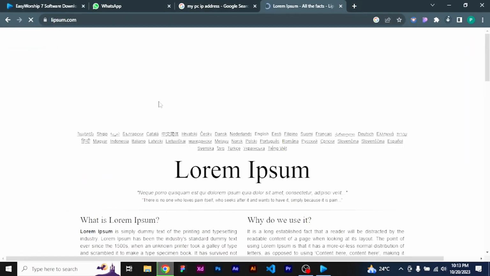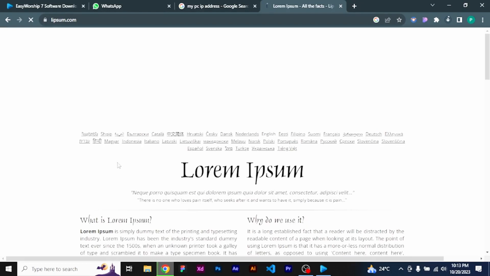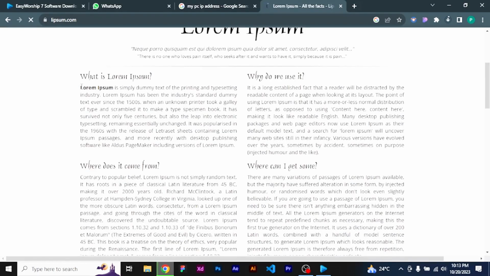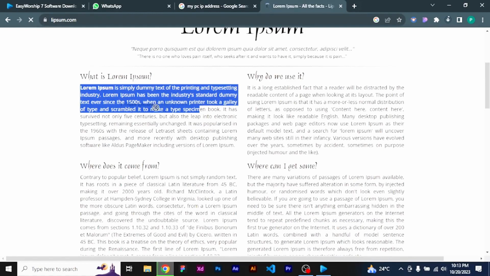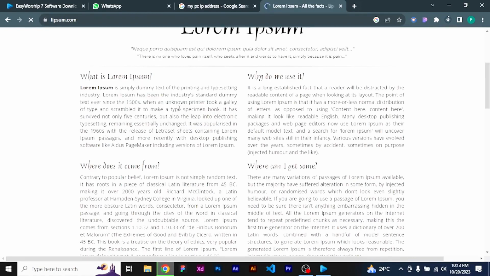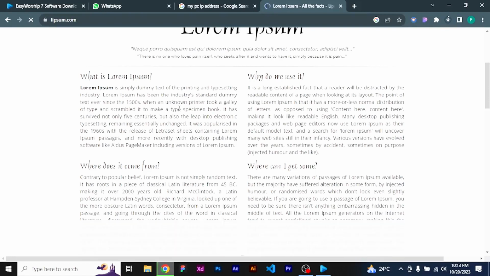And please let me also point out, whenever you are presenting for the church, or whenever you are using EasyWorship, please try as much as possible to make it user-friendly. When I say user-friendly, I don't know whether that is the right word, but please make sure that your text is readable. There are so many people there, most especially elderly people that have some visual issues. You wouldn't want them to be straining their eyes. So try to make your text as readable as possible.